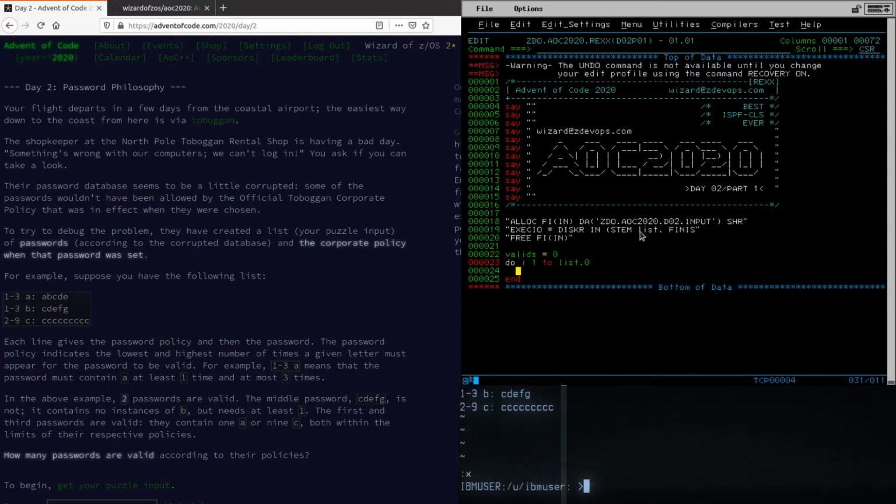That should be good. So we're going to say if valid pass, and we give it, what does that need? Just the whole list, right? list.i. This needs an equal sign that we spotted. If it's valid, bong bong, then valids equals valids plus 1.